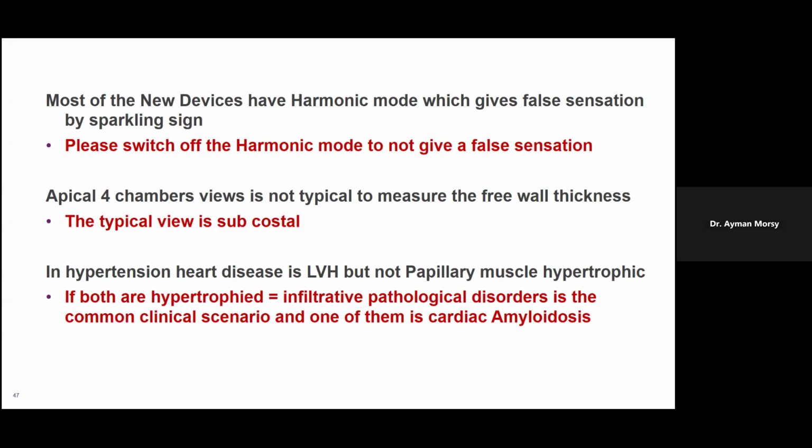Again and again, this is a very nice picture. If you see a patient with left ventricular hypertrophy, and there is hypertrophy in the septum and in the papillary muscles, most of these patients have infiltrative disease, one of which is cardiac amyloid. Hypertensive heart disease does not lead to papillary muscle hypertrophy at all, nor to septal hypertrophy. So hypertrophy in the papillary muscles and the LVH in these patients is mostly not simple LVH. If you see LVH, the interatrial septum hypertrophied, the ventricular septum hypertrophied, and both the anterolateral and posteromedial papillary muscles hypertrophied, then think of an infiltrative disease. One of them is cardiac amyloid.